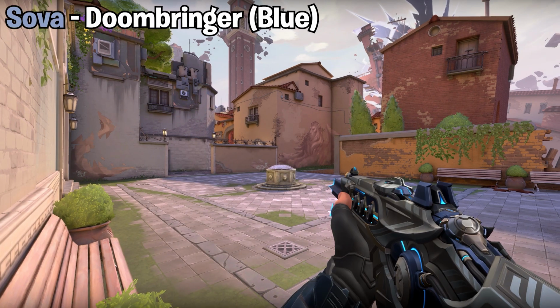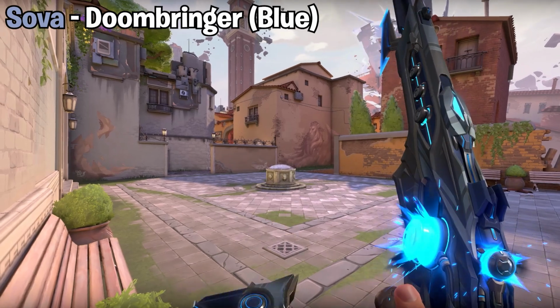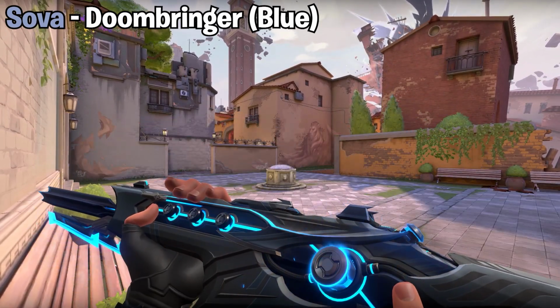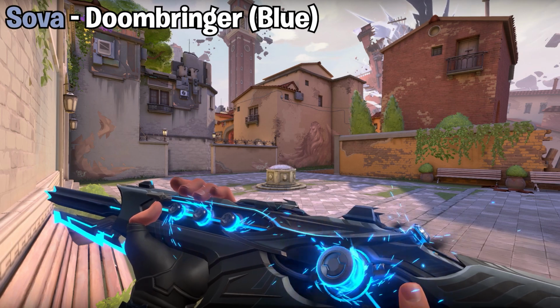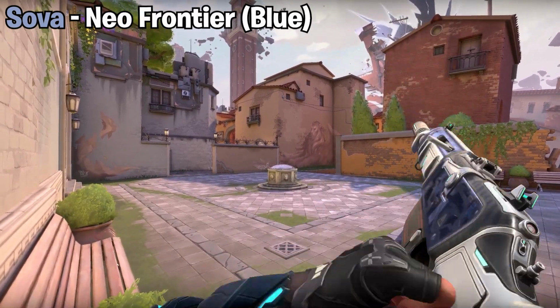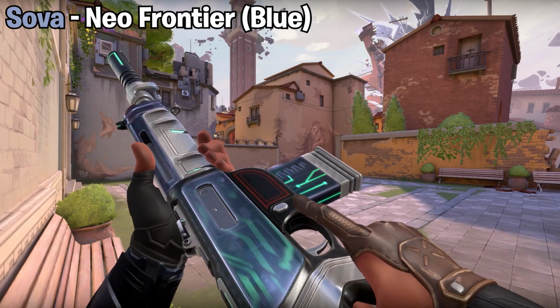Then we have Sova, and I'm once again going back to Doombringer, and this is probably one of the better matches. The black and grey are pretty seamless with his hands, then the blue highlights are like the same as his darts and ult, so yeah, very nice match here. Then the second skin I went with for Sova was Near Frontier. Not quite as good, but there is still plenty of blue and silver going on in both cases, so I'm happy with this one as well.